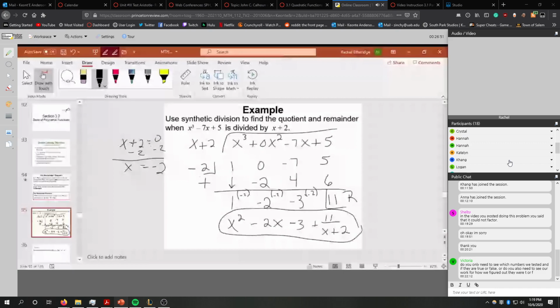Synthetic division, if you haven't seen it before, is just a shorter, quicker way to do the division problem than having to go through all the steps of long division. Now, what the remainder theorem told us in the previous slide is if we plug in -2 into that polynomial, we should get 11. Let's just see. Let's see if the remainder theorem will work.